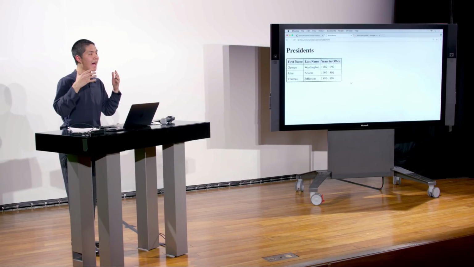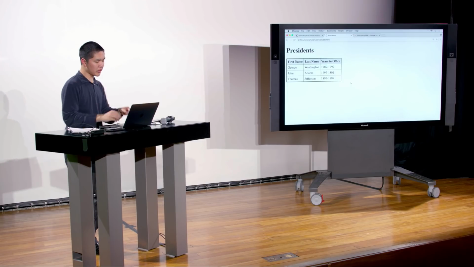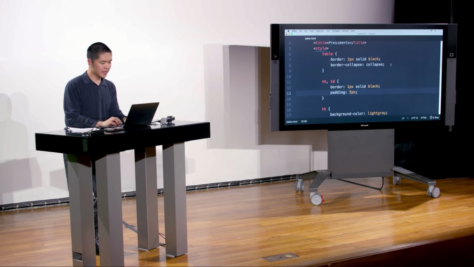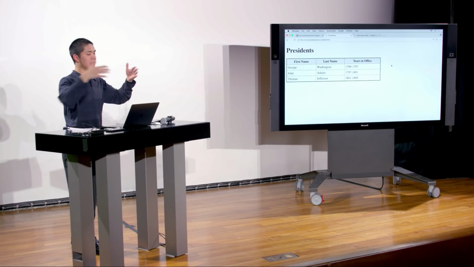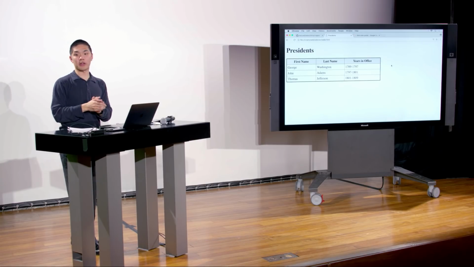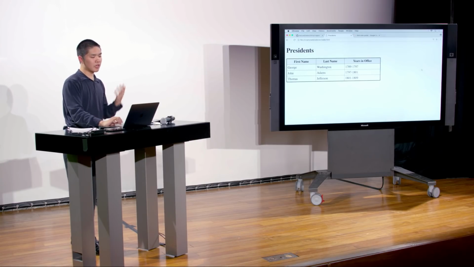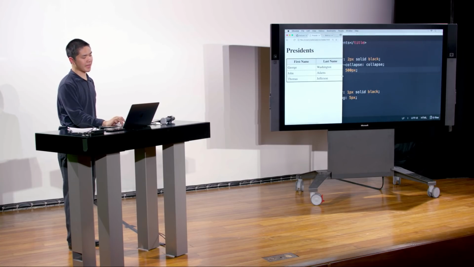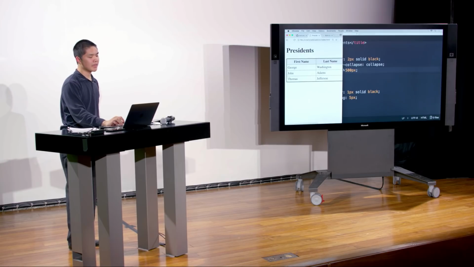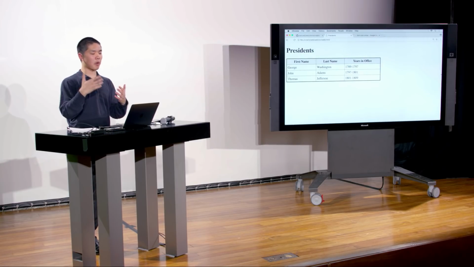I can additionally add changes to the size of this. Maybe I want the table to be wider. I can say, make the width 500 pixels, for instance. And now it's 500 pixels wide. But as someone mentioned earlier, this might not be great, because now if I shrink down this page, I've sort of lost information. I can scroll over to the other side, but the table doesn't respond with me.